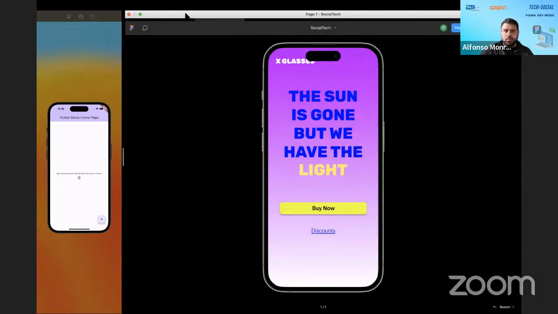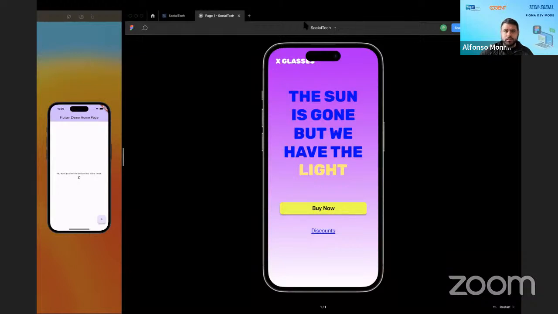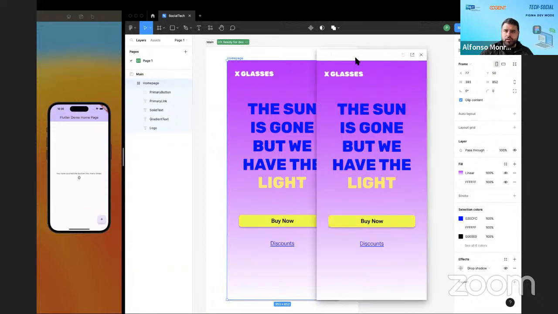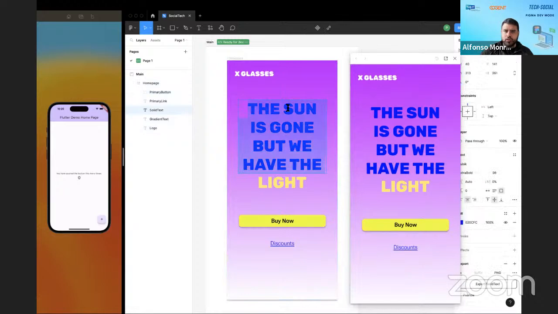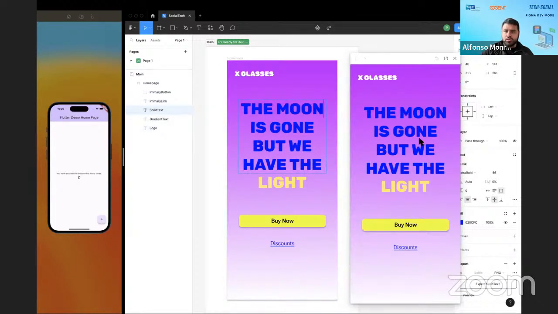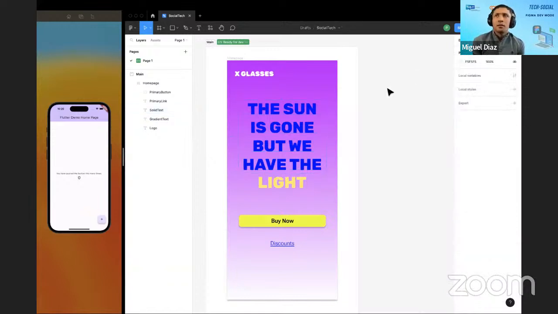But right now they added this preview option, so this is pretty cool because you can have it like this, and if you change something here, for example, like this, it shows the change immediately in the preview. So you do not have to keep changing between the different screens to see the changes. So that's also something cool. Very helpful, yeah.